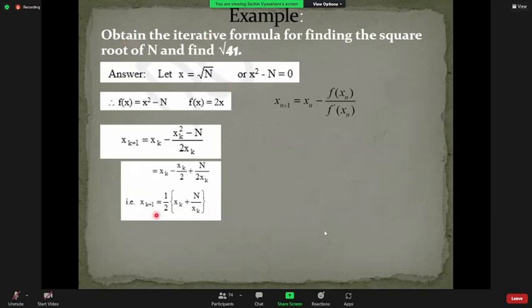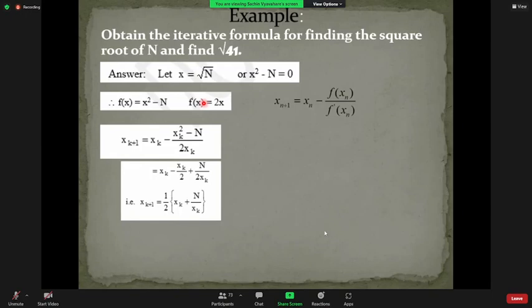We got an iterative formula. Right now I have taken this as the iterative formula for getting the square root of that number n. Come to the next part. In the next part we want the root of 41. So to get the root of 41, can anyone tell me what should be x0? What should be the initial approximate root for 41? So 7. Okay, 7 is the answer. Good. Both ways it is correct. Right now you already know it is 6.40, the answer we checked on the calculator. So you can take x0 equal to 7. That is the best choice. Or you can take x0 equal to 6 also.